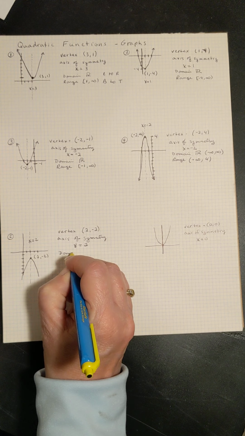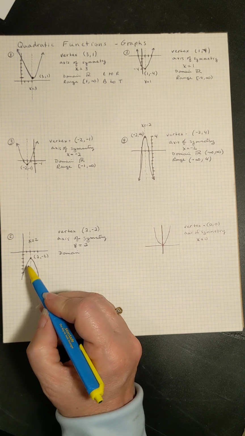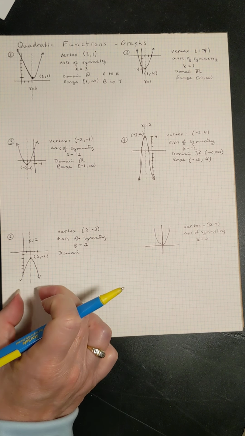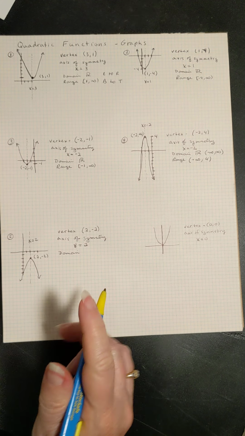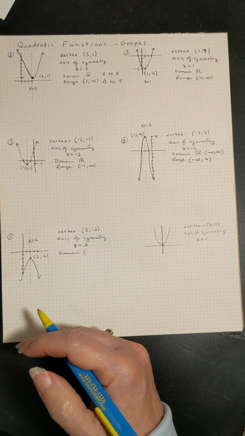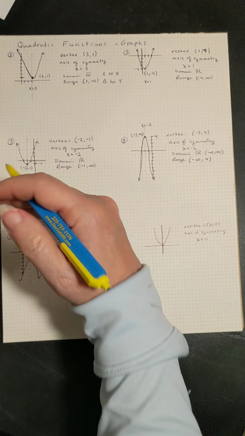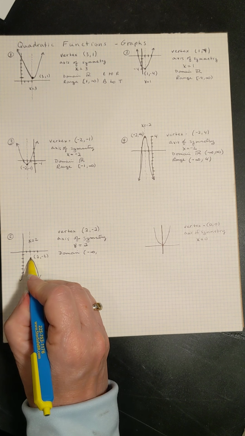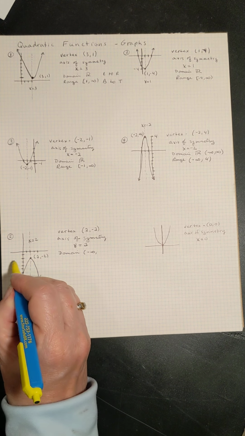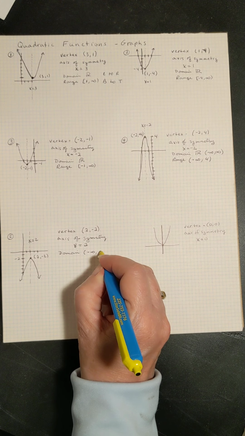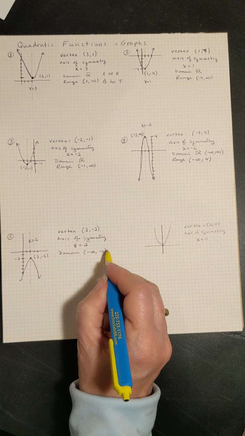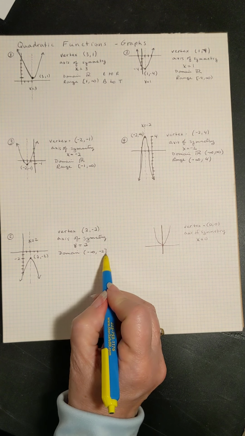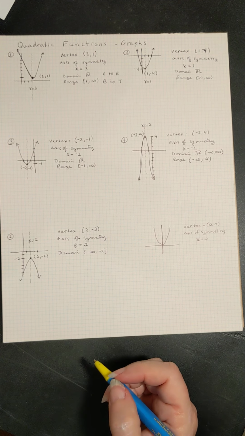On this one, the range, again, both arrows are pointing down. So that means it goes all the way down to -infinity. So it starts, and again, you always go bottom to top. So it starts at -infinity, and it goes up to this y-coordinate, which is -2. And again, always a bracket on the coordinate, but a parenthesis on the infinity or -infinity.